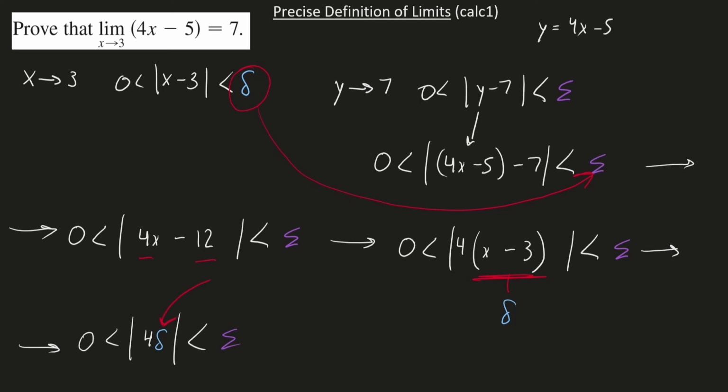So, as x gets closer and closer to 3, this delta is just getting smaller and smaller. Imagine taking 0.0001, timesing it by 4. You'll still have a number that keeps getting smaller and smaller, which is exactly what we need to satisfy. So if we make x closer and closer to 3, what happens as a result is y gets closer and closer to 7. We've linked these two ideas.